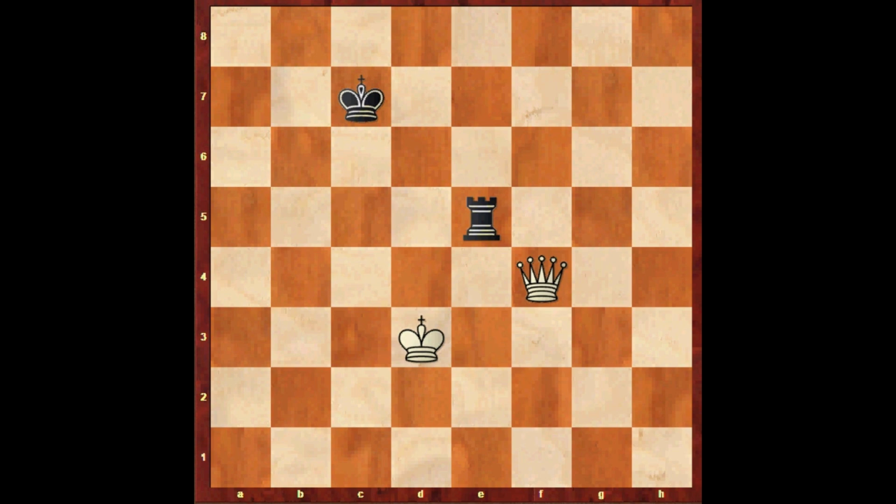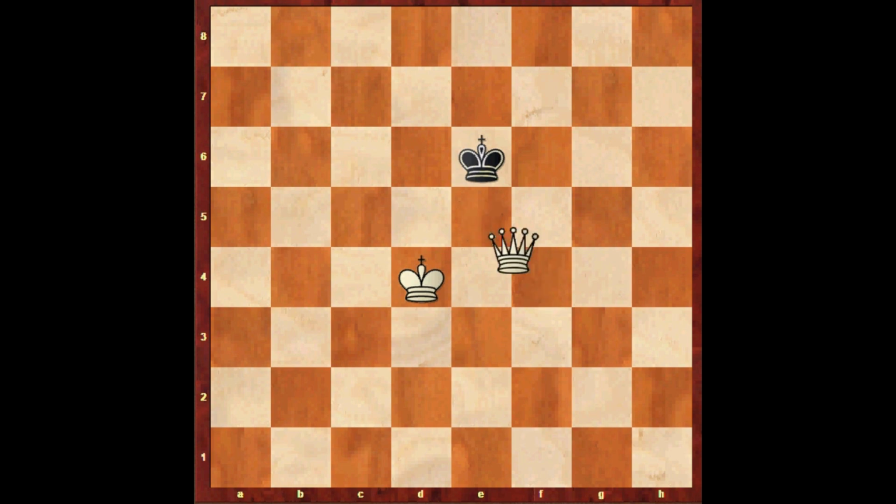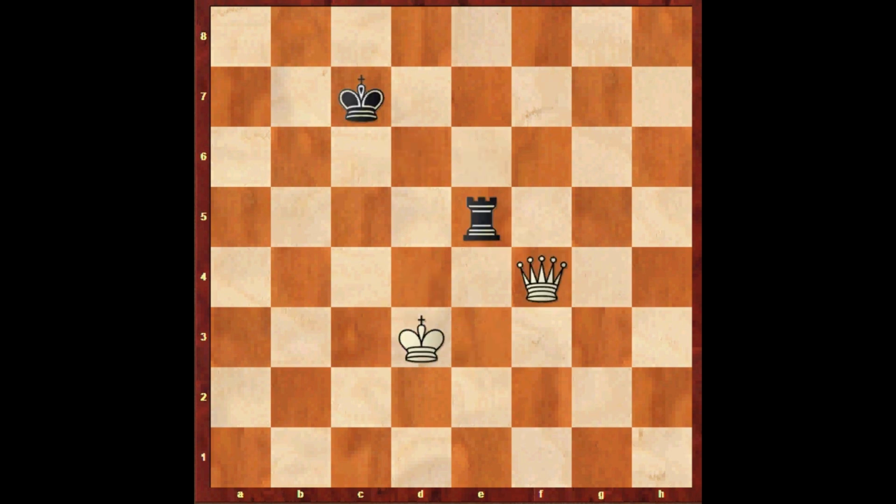So, the king will protect it with king to d6. Now, white king can go up to d4 to add pressure, okay? Because here there's a pin, right? The rook can't move yet, but if we bring the king up, we add pressure. It's 2 versus 1. Should be an easy piece to win. Okay.